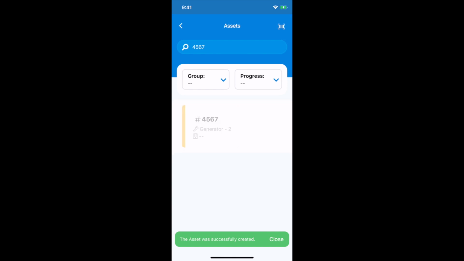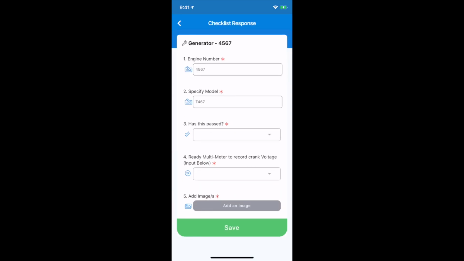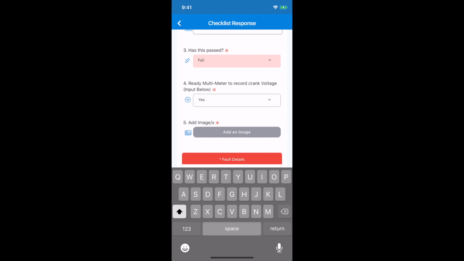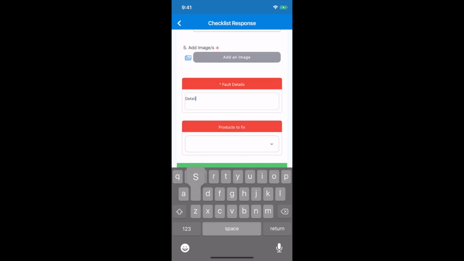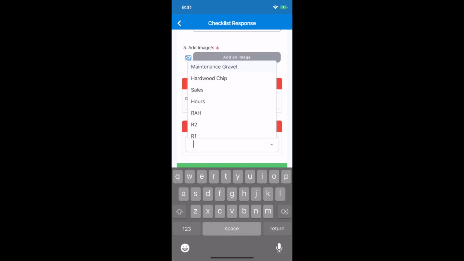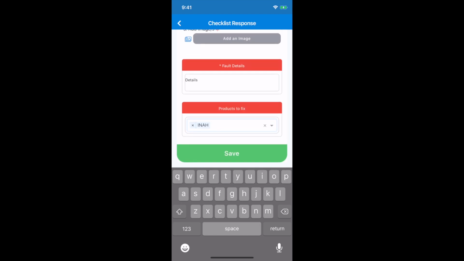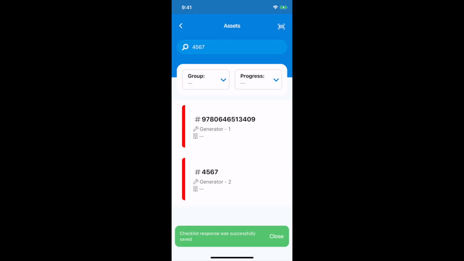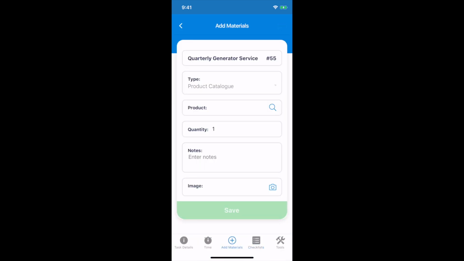It's really great for teams that are doing asset inspections and service. Any team that's maintaining assets in the field, really nice streamlined process to flag and also record any faults against assets as well. Okay. If we've got a product, we can recommend the product to fix that asset. And of course, this will allow you to quickly issue a repair quote directly for that asset. Going back into the job, we can also then go and add some materials.